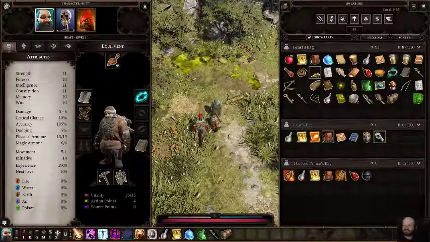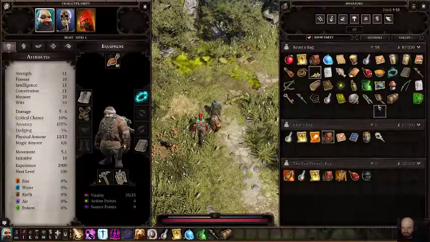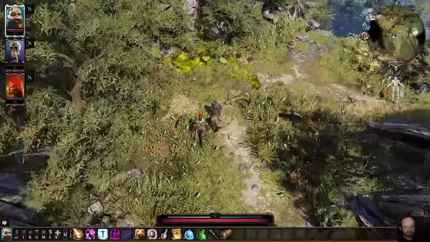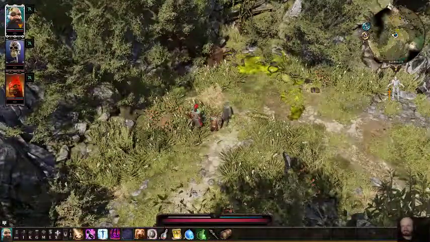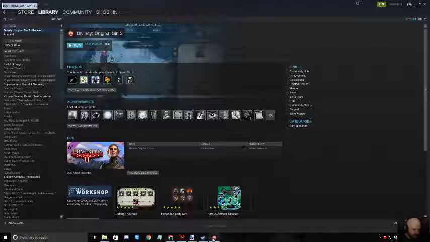Magic potential. I'll leave it like that for now. You good over here? I thought there was like a way to... No, that's not it. Oh, that's the start menu.